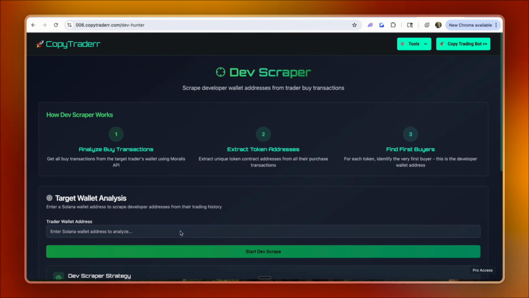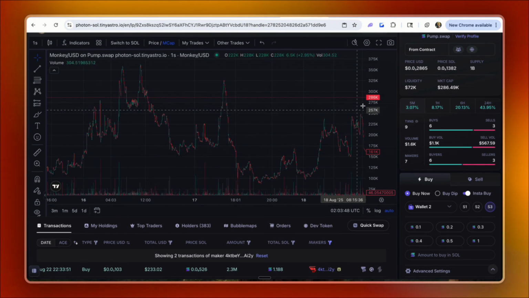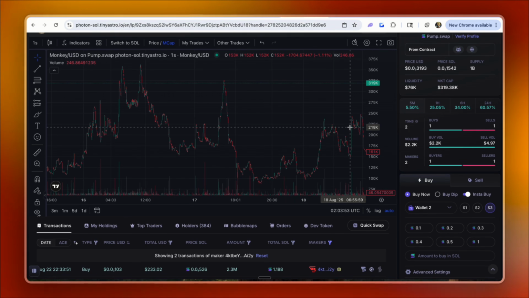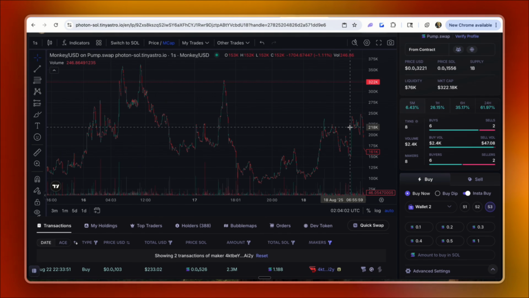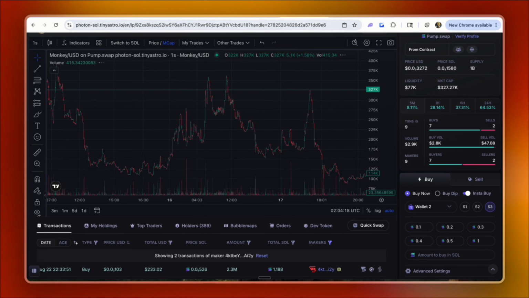So what you want to be doing really is scraping wallet addresses or traders who are consistently buying good tokens, because that means that the developers have launched at least one really good token that went to a really high market cap. So they obviously know what they are doing. They're not complete scammers. You will get a load of scammers and bad devs from this tool, and you will have to sift through them until the second part of this tool is built. But at least you are getting rid of the absolute crap, and you know that every single developer that comes from the scrape will have launched at least one successful token.